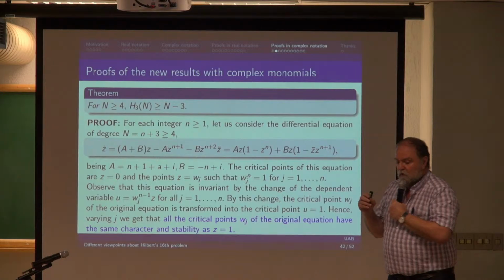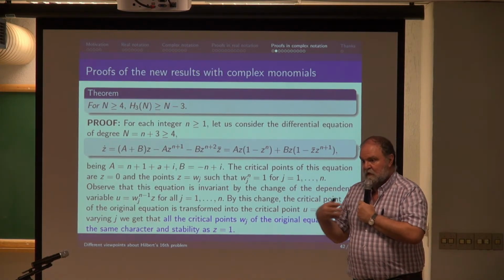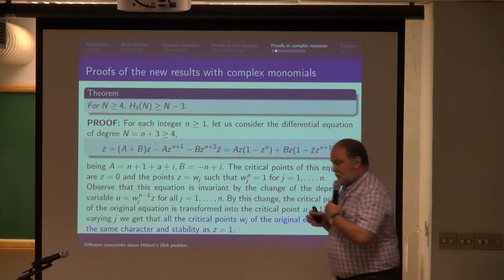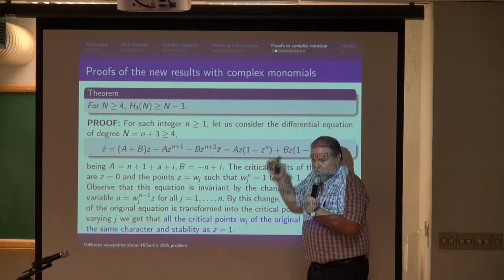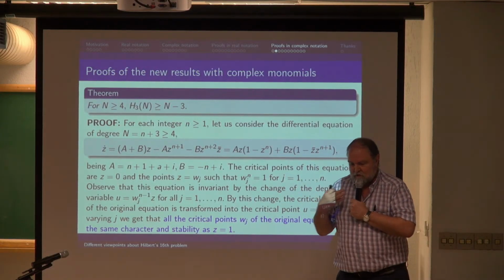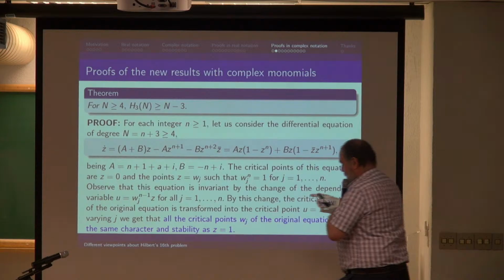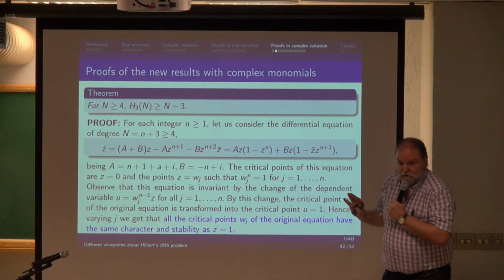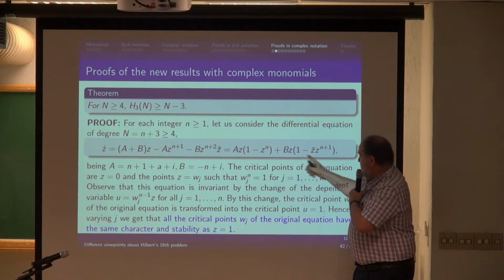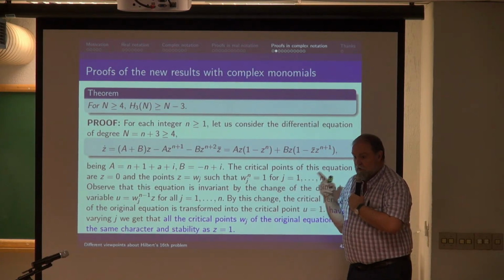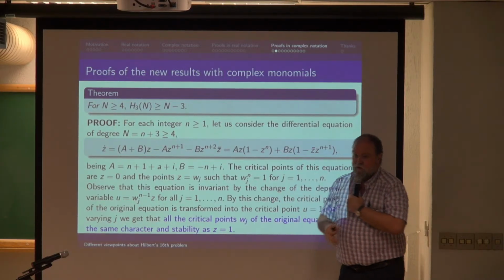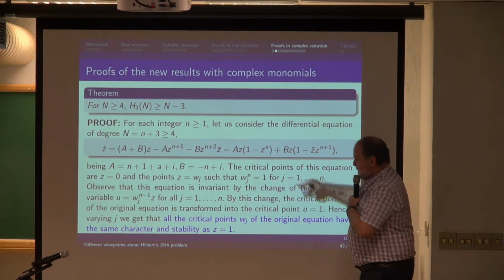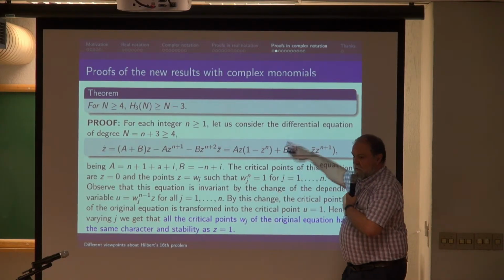Here I want to have a lot of limit cycles, but the point here is to find a good system to study. And after time, I don't fix the time, because it seems that we are not very clever. After many times, we arrive at this system that has 3 monomials. You agree with this? Then this system has 3 monomials, but if you write it in this way, you see that the critical points of this system are the origin and the n roots of the unity. So this works well. This looks nice, symmetric, so we are on the good way. So this is a system with 3 monomials that has the origin and the n roots of the unity as singularities.